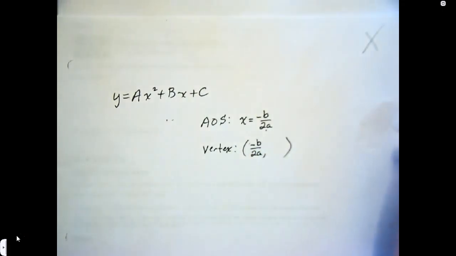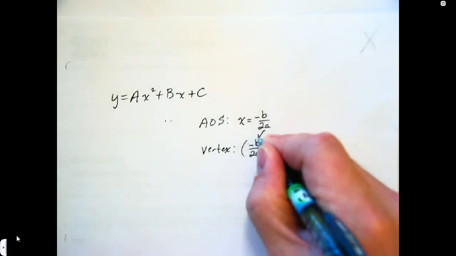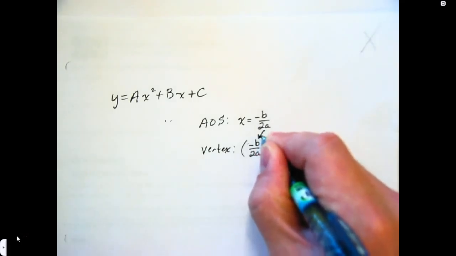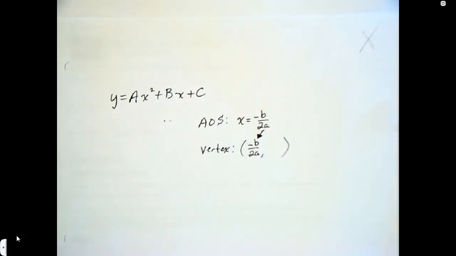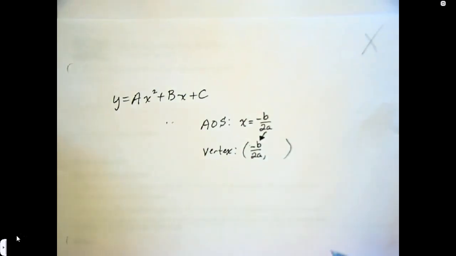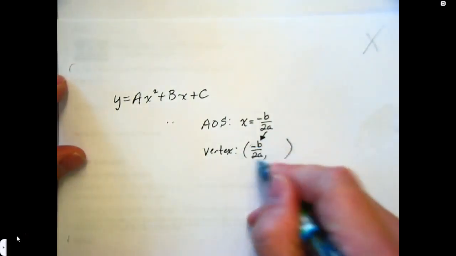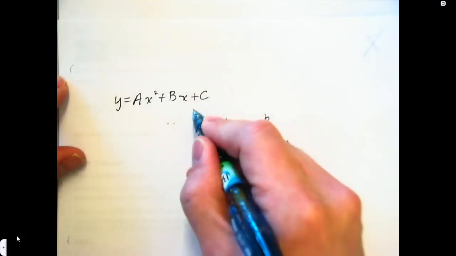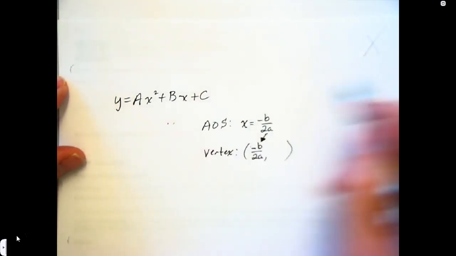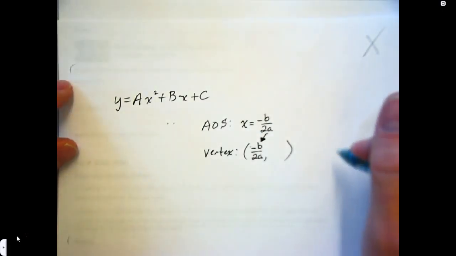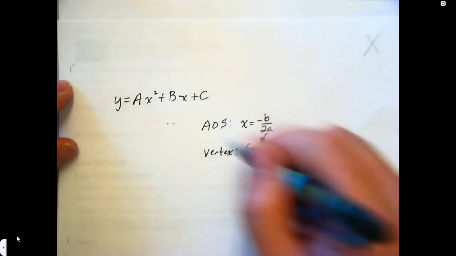The x value is actually negative b over 2a. These two values are exactly the same. Not sure if that was the guess he was going with, but there you've got it. Those are the same values. And if we know that, then we take this and we plug it into this equation, which is some of the stuff that I was hearing up here. You just plug it in. You plug that into this.